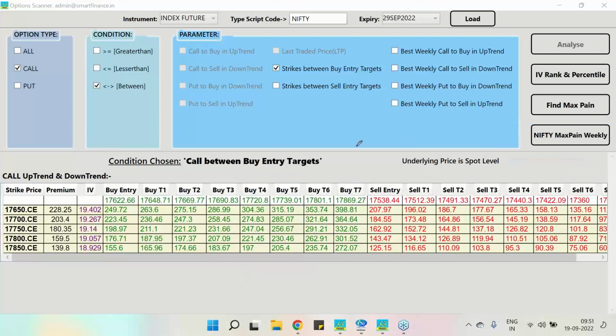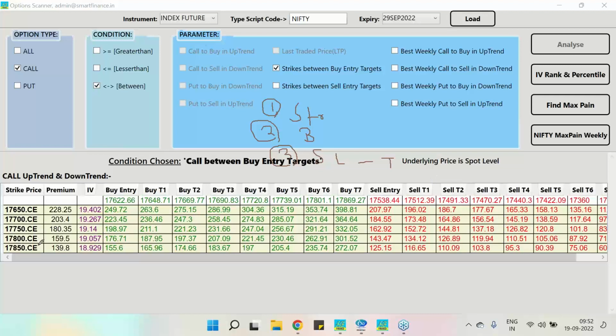In my earlier webinar, I was telling that option buyers have 3 tasks. Number 1, the correct strike should be chosen. Number 2, they should know where to enter, at what premium they should buy that option. Number 3, they should know where to put the stop loss and what the targets will be. These are the 3 jobs of an intraday option trader.